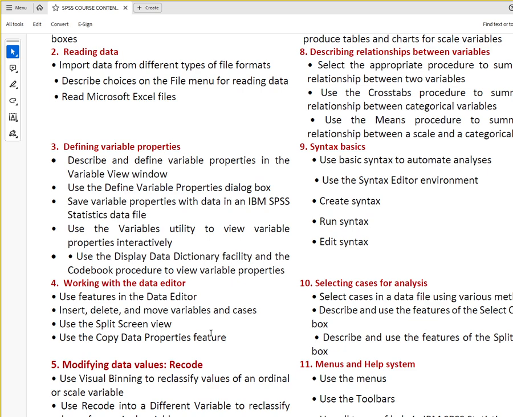So the way I'm thinking of conducting this class, I will organize into three main areas. One, we will look at the data entry part, we'll go to data management, and then lastly, data analysis. So those are three main areas.